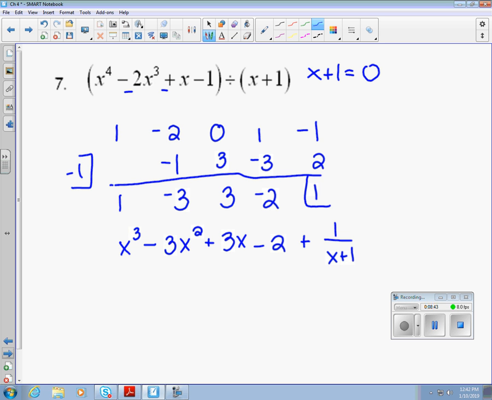One thing that we could also talk about is how we could use any polynomial and we could use synthetic division to help us find the zeros and so forth. But that's going to be covered a little bit more in pre-calc, and so we'll kind of leave that alone for the day.